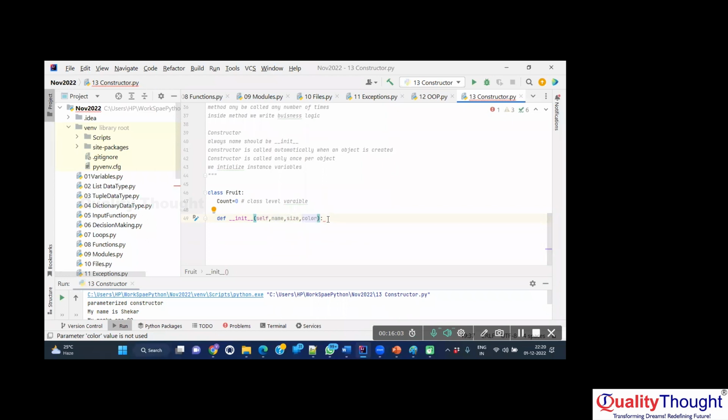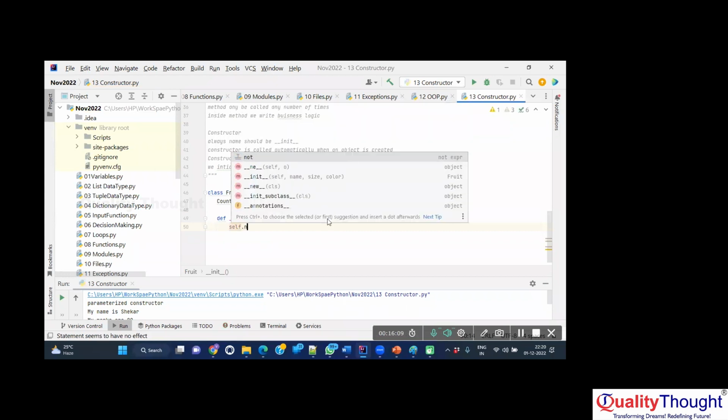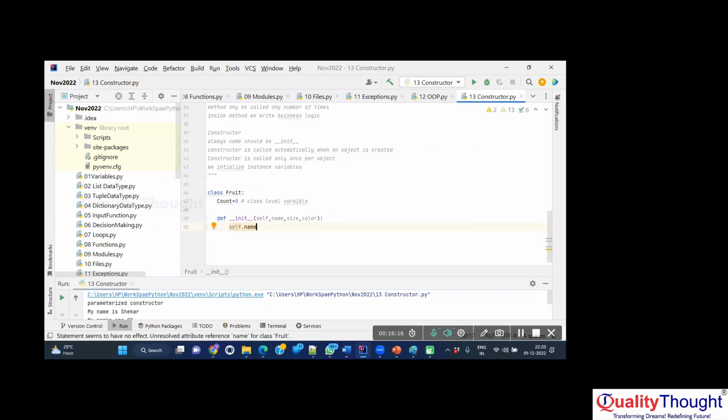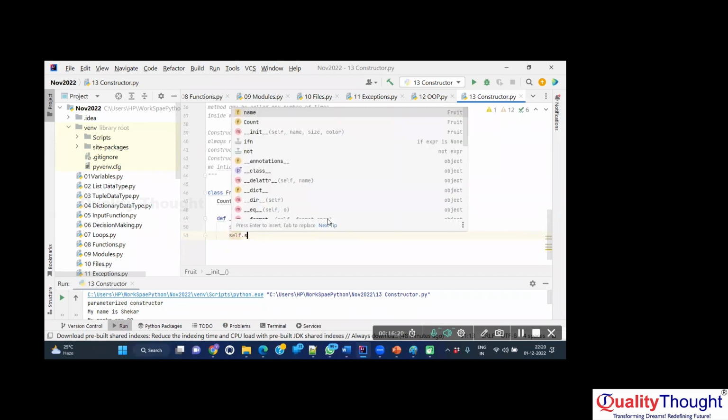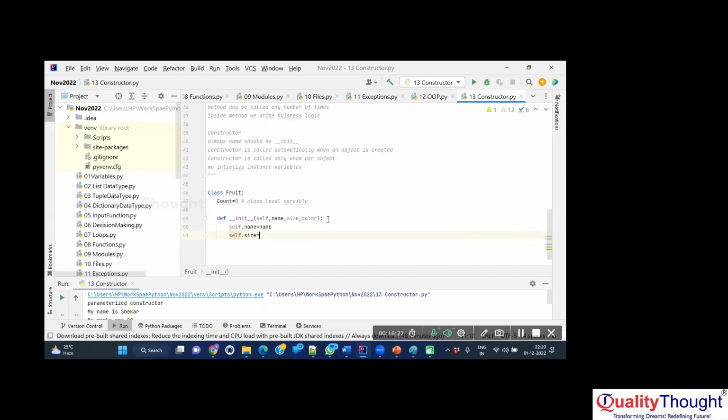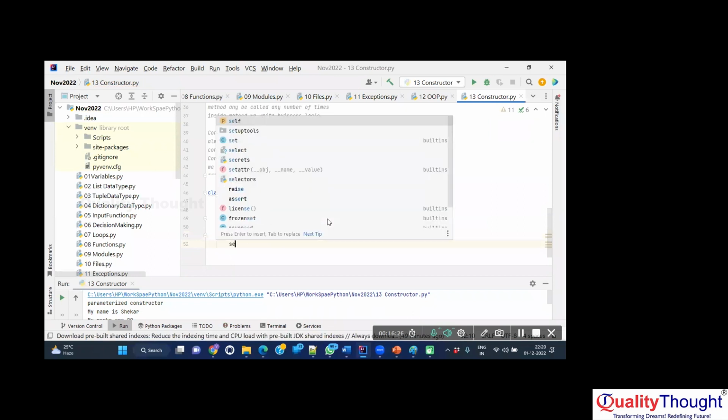Here I'm going to write self.name is equal to name, self.size is equal to size, and self.color.